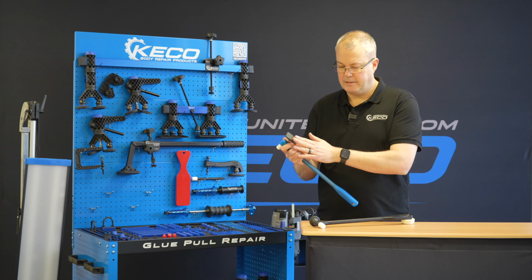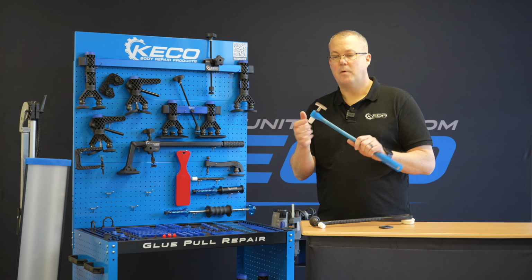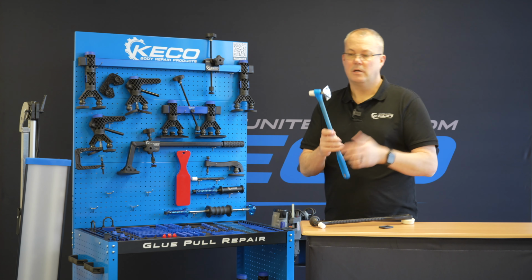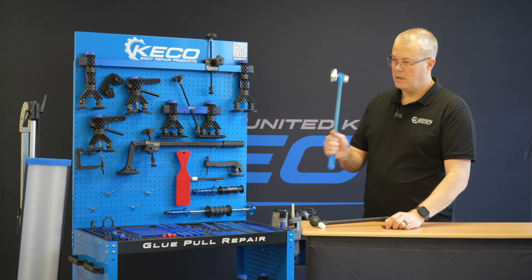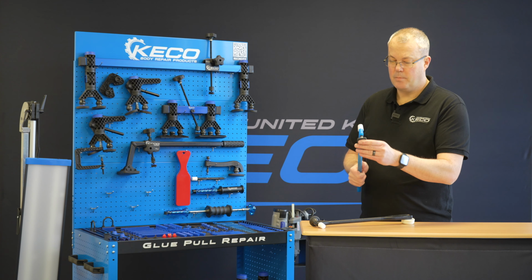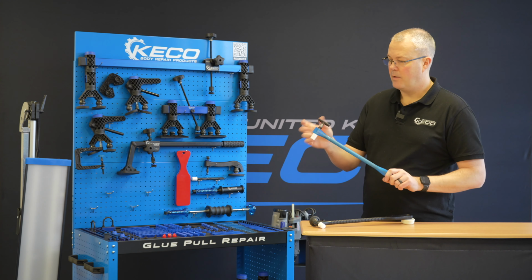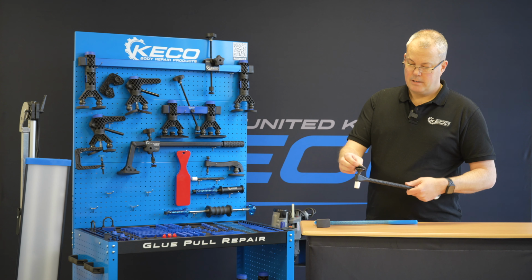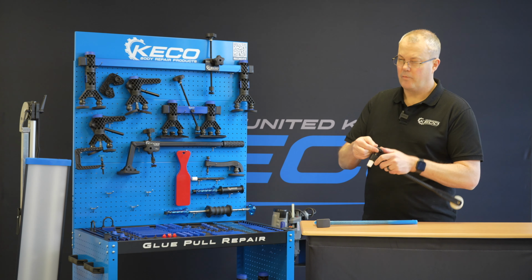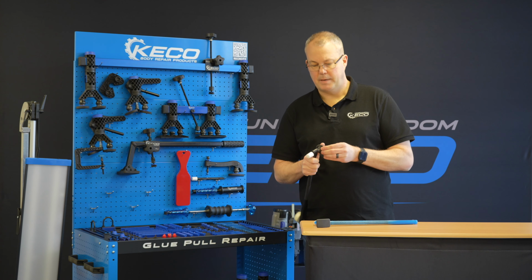These tips do have protected faces. We can remove these protected faces off. As you can see here, it has a highly polished, slightly convex tip. It's a double convex, so it's going to get that sweet spot right in the middle. So it can be used for slapping, for knocking down crowns, or you can pop your rubber cap on and take a little bit more of that crown down. Likewise, this one has a rubber cap, it isn't polished, it's just more of a case of if you like that metal to metal finish.